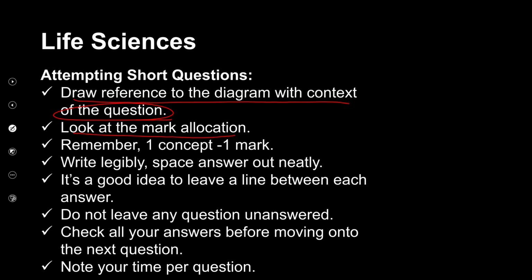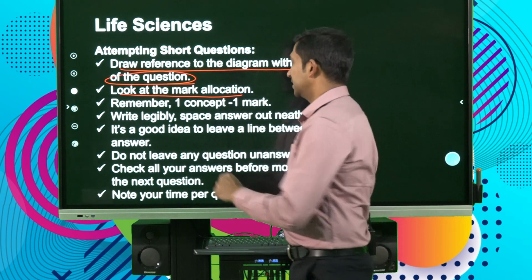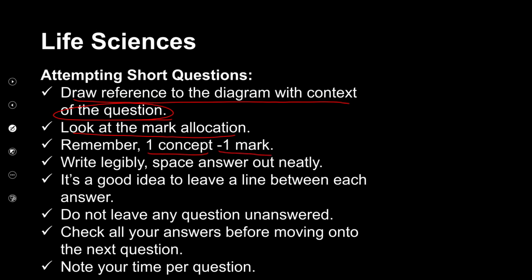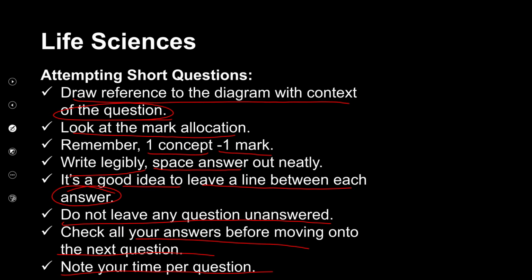Look at the mark allocation and remember that it's one concept, one mark. Write legibly throughout your paper. Space your answers out neatly. It is a good idea to leave a line between each answer. The golden rule is do not leave a question unanswered. Check that all your questions are answered before moving on to the next question. And note your time as you answer your questions.